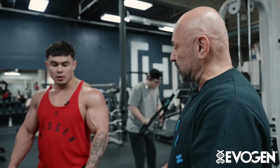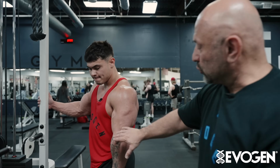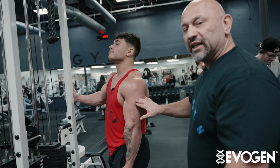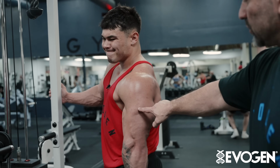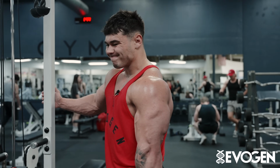Now what we're going to do is flex a little bit. I'm going to pose that so he gets an even better mind-muscle connection. Go ahead and do a side tricep, just bring it down. That's it, right in there. You see that? Super developed bicep, and the back of his tricep is amazing. It's that side tricep that we really need to work on, and that's where you've got to turn that wrist out. Good. Squeeze. 5 seconds, four, three, two, one. Good, other side.